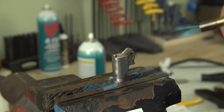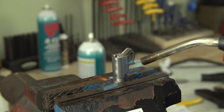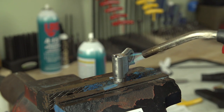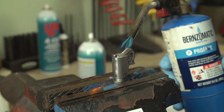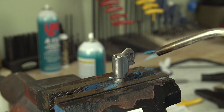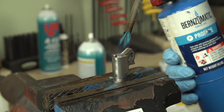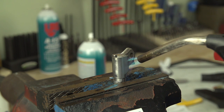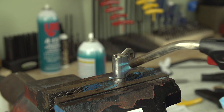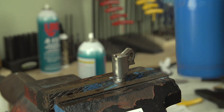We're basically casting the chamber — that's exactly what we're doing here. This is the same process you'd use if you had a barrel of unknown caliber and needed to determine the caliber. You can see the CerroSafe is kind of folding in and dropping in there a little bit more because I'm heating the metal up and it's really finding its home there — going right into place, and that's exactly what we want. We want it to grab that brass ring and get it on out of there. I think we're good to go here. We're going to let this cure up and then knock that ring out of there and get this pistol back in action.